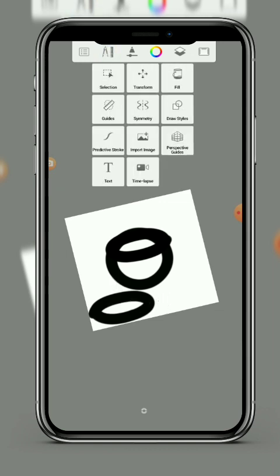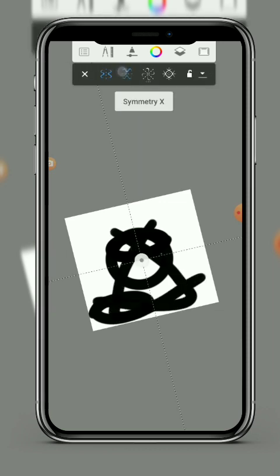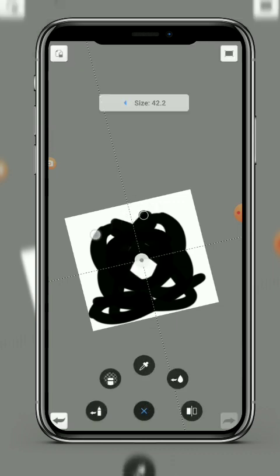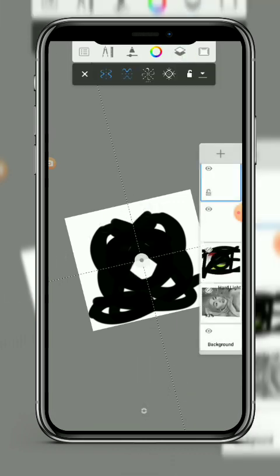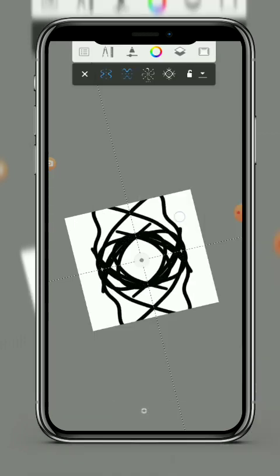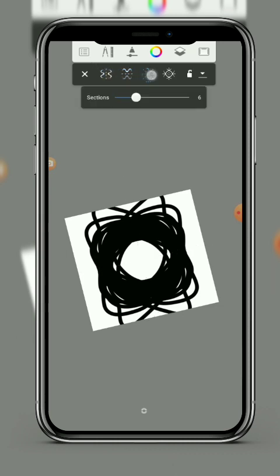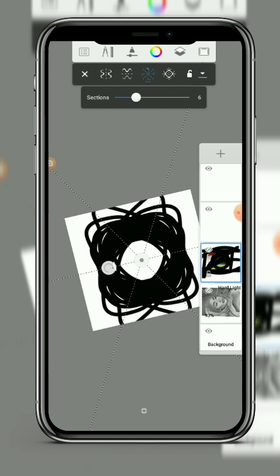So and these guides, okay, that's another thing. So symmetry, I don't use all this. So you click on it. Let me reduce my brush so that you can see. You can use it for design. I'm just clicking my hand on it, nothing more. I'm not the one that is drawing it, but this is the symmetry, or what is it called now, that is doing it. Depends on what you click. So let me delete it so that you can be able to see it well.